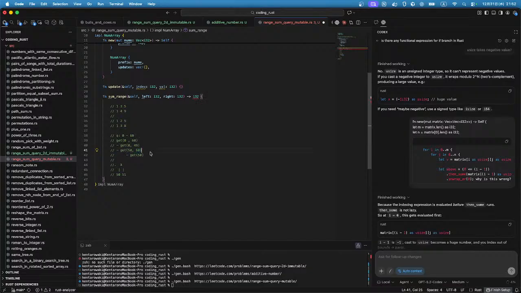So calling this internally, the structure is like this.